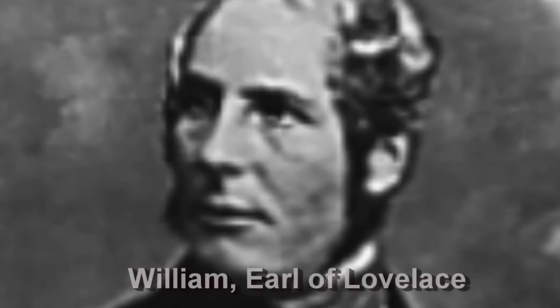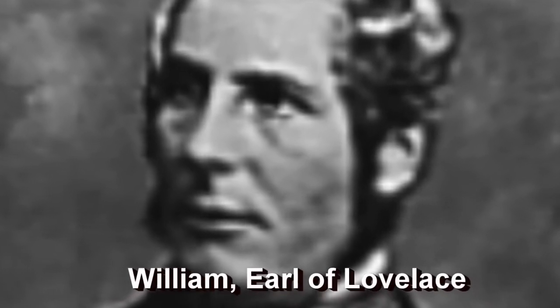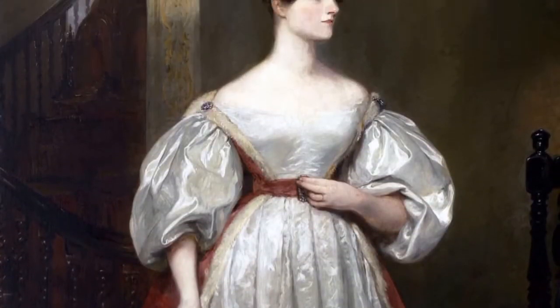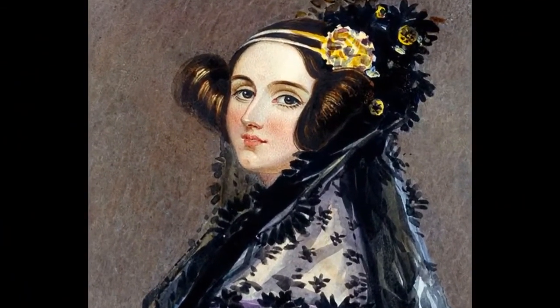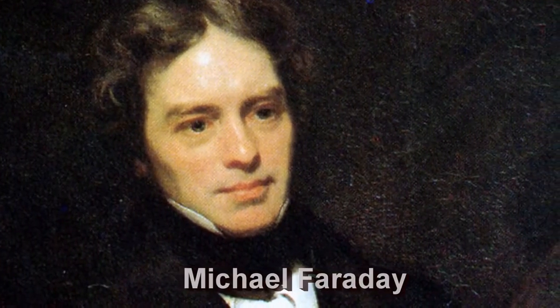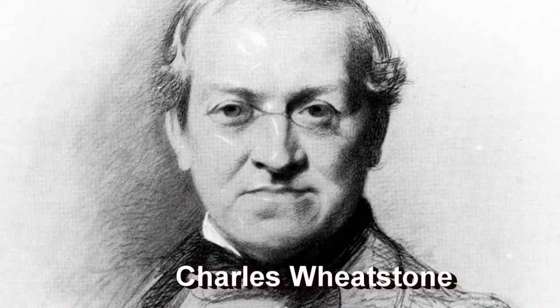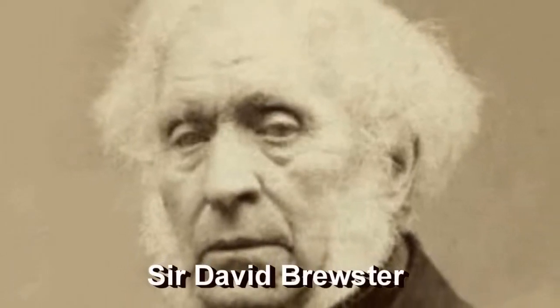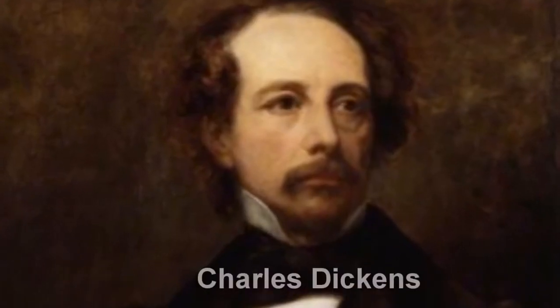She married a baron in 1835 who was eventually made the Earl of Lovelace, making her the Countess of Lovelace. They had three children. High society in London in the 19th century was full of people pursuing science and mathematics. Included in her circle, Ada made friends and corresponded with some of the finest scientific minds of the era. Michael Faraday, Charles Wheatstone, Sir David Brewster, as well as author Charles Dickens.